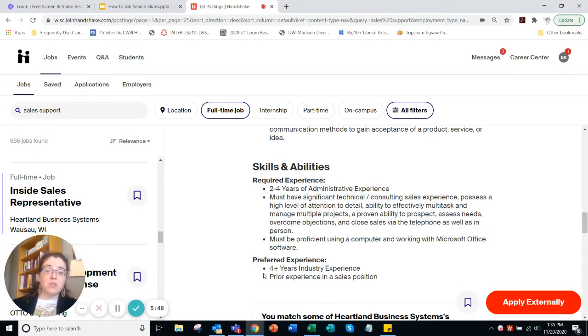If I was a student looking at this position right now, I would ignore this 4.5 years of experience. They ideally would like somebody who's got that, but you are more than qualified in that 2 to 4 year range of admin experience if you have that on your resume. So if you fit this criteria, if you feel like you can make a persuasive case that you fit, go ahead and apply externally. And when the application is another step, we'll talk about that in a different case. For now, let's continue looking for more jobs.